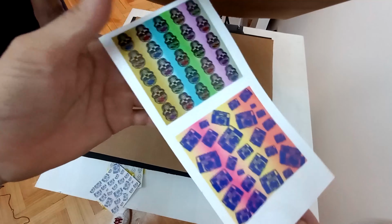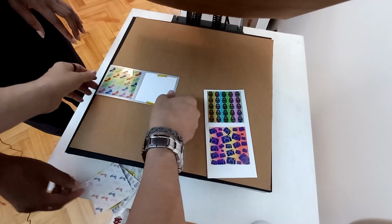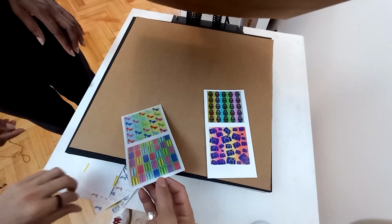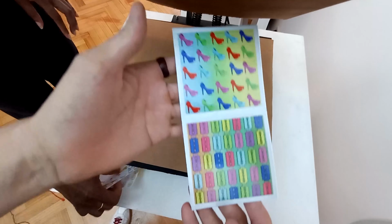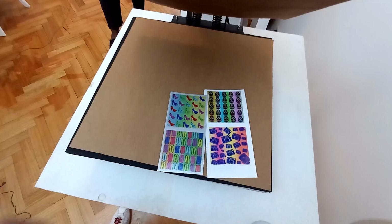These are tiny skulls and these are like cameras. And the next one's the heels. You're so intense with the heels. And my tiny braces. Look how cute this looks. This looks super nice. They look similar to each other.